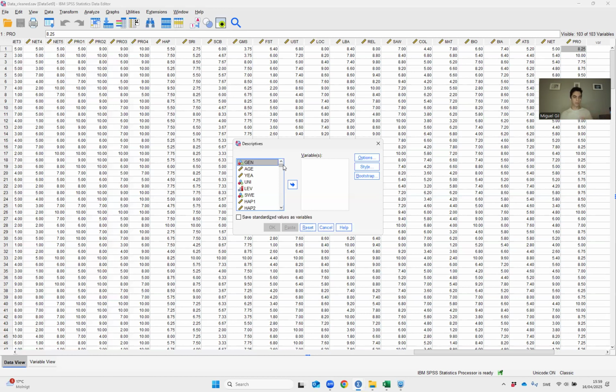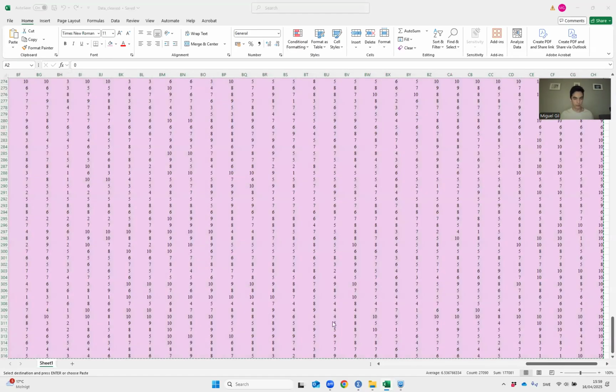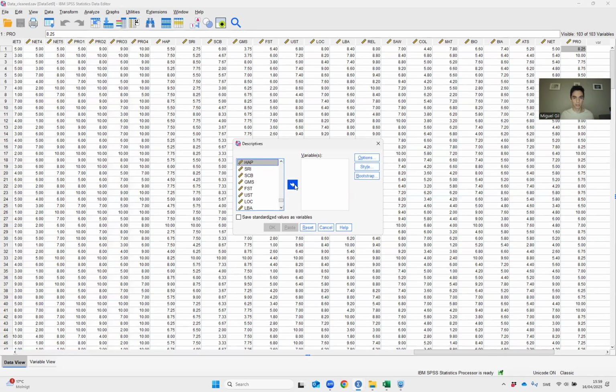And what we are going to do is to input the variables that we want to discuss their descriptive statistics, like their average, the minimum, the maximum, all of these things. And to do that, I think it's very easy, but I want you to follow an order. So maybe what you can do is to include, first of all, your dependent variable, which is the happiness. Then the second one, include your independent variable.